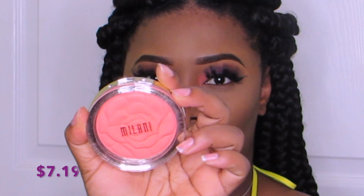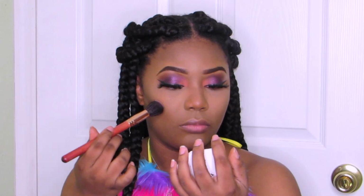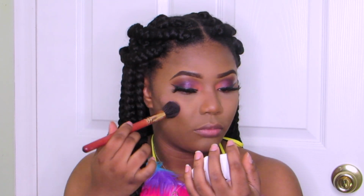Next, I'm going to go in with my Melanin blush, then go in with my Way to Glow highlighters by Beauty Treats.